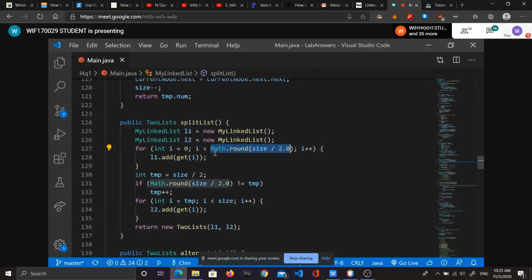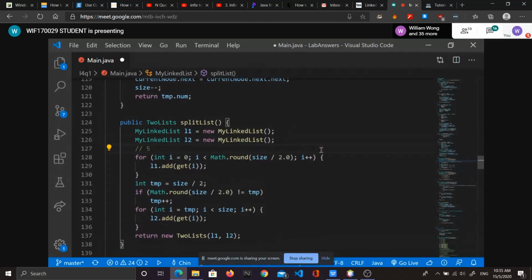The reason is that if I straight away use the size divided by 2, let's say I have 5 items, then 5 divided by 2 will become 2.5. Then it will round down, cutting everything behind the dot, and it will become 2.